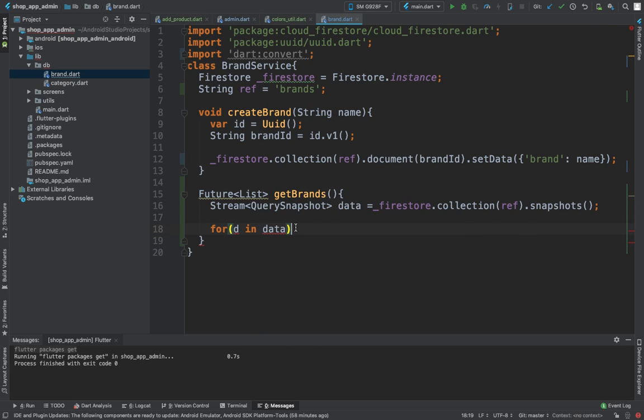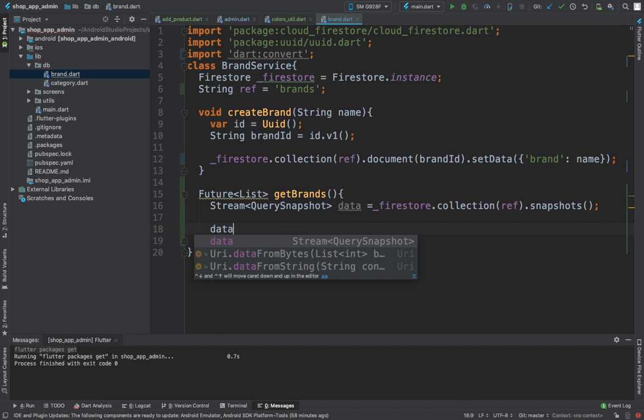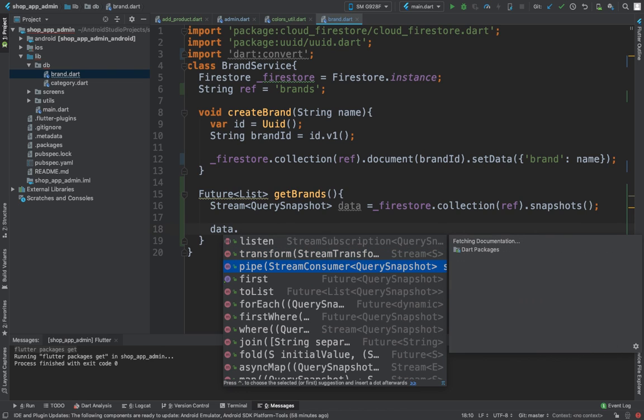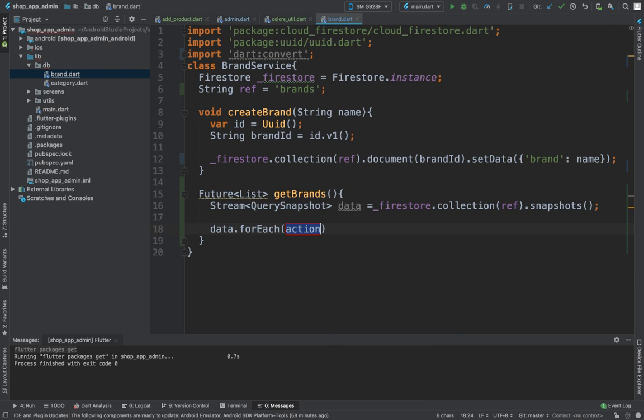No. Okay, I'll do this data dot. I don't want listen, I want for each method. Inside of data, here I'll write snapshots. I think it's better like that.